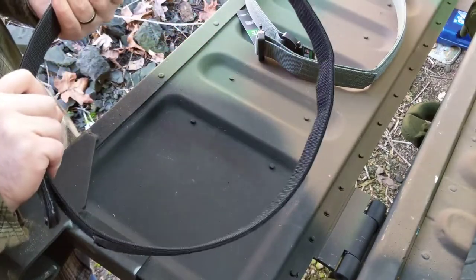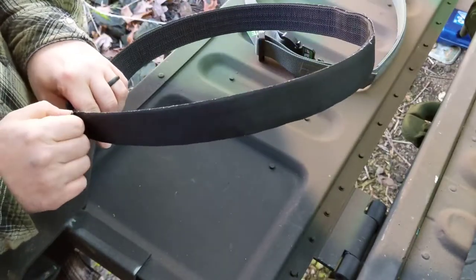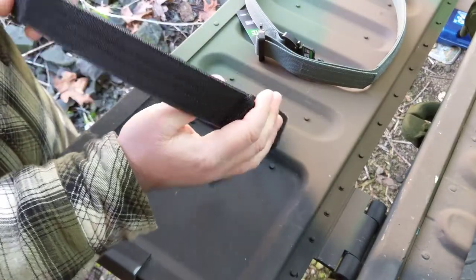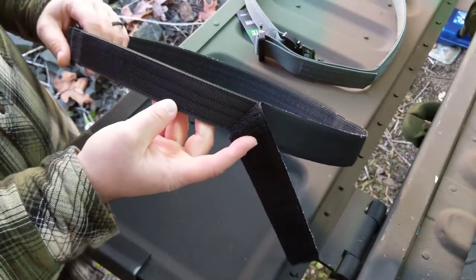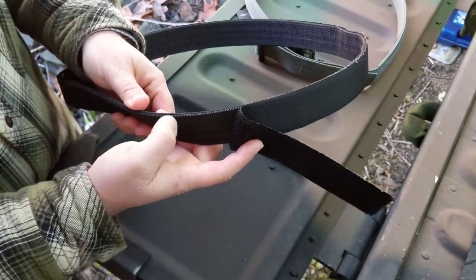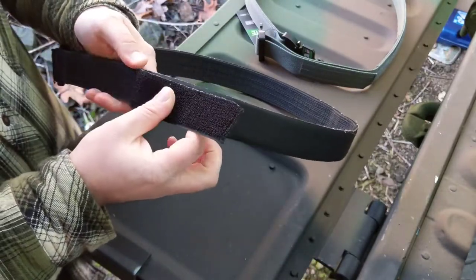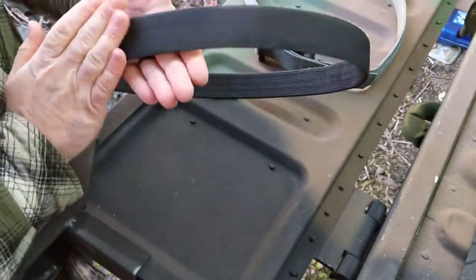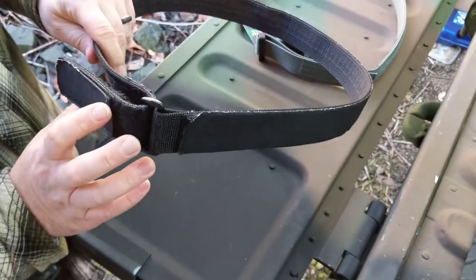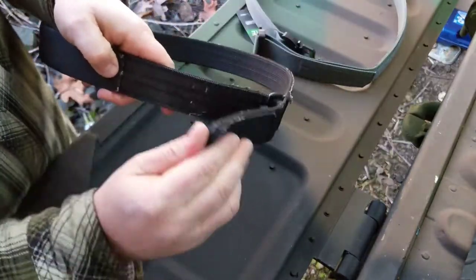Going back to the Blackhawk belt, this was a very cheap $12 belt that served its purpose well. But if you've ever used one of these belts you know that the entire outside is velcro, also known as hook and loop. The problem this causes is it tends to catch debris inside those little hooks, and because it's so rigid it'll cut into your side and cut up lighter clothing if you wear it repeatedly. As you can see with this belt, I actually found some loop material that I can put over top to help give it a more refined appearance and help keep some of the damage to a minimum.